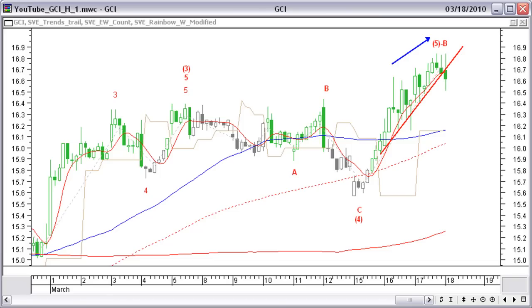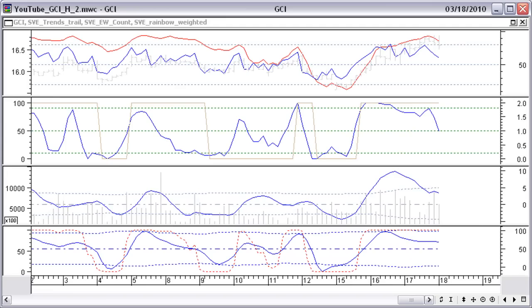Price is far away from all the averages and price is breaking the last uptrend line with a closing price. On the hourly indicators chart of Gannett Company, indicators are oversold and show a short-term negative divergence with price in the previous chart. So I decided to open a short position. I sold GCI at $16.63 Thursday, March 18 at 09:34:14 Eastern Time.